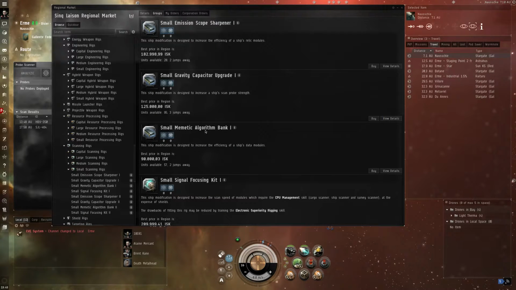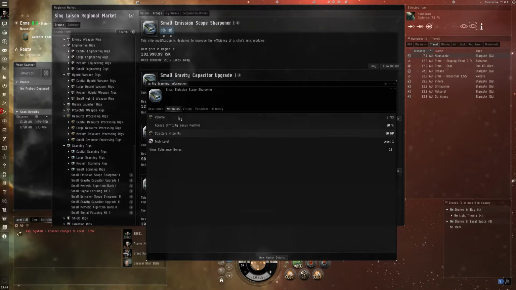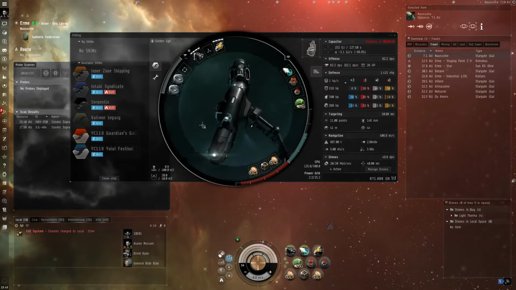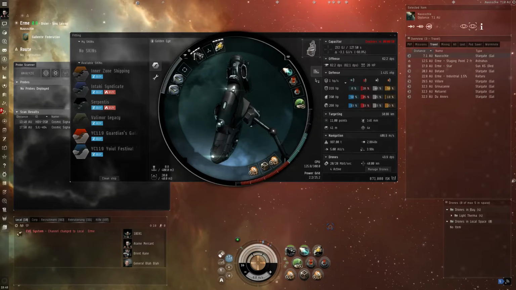So, you have the small mimetic algorithm bank. This will increase the efficiency of your data site hacking with the data analyzer module. And the small emission scope sharpener will do the same for your relic modules. So you can exchange one small gravity capacitor upgrade for a small emission scope sharpener and get an additional 10% hit points for your virus in the relic hacking minigame. So this would be a suitable option.